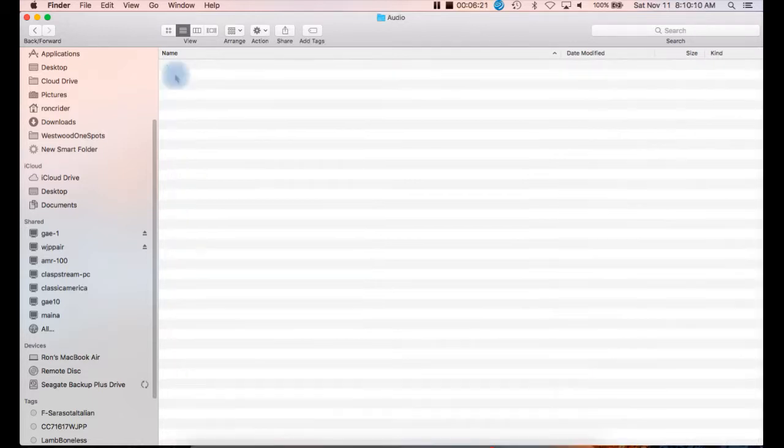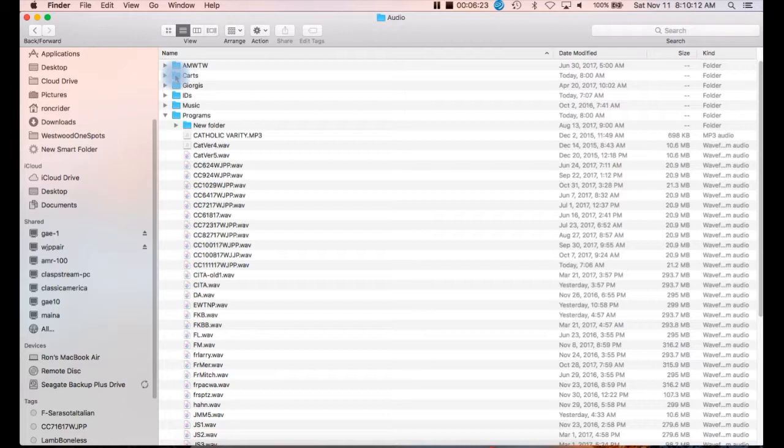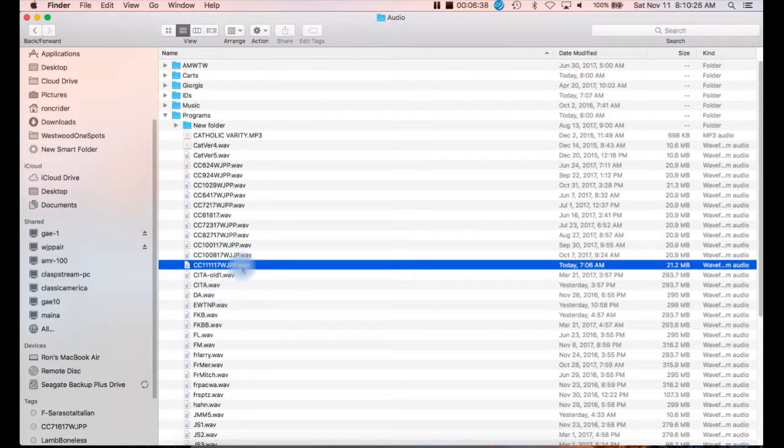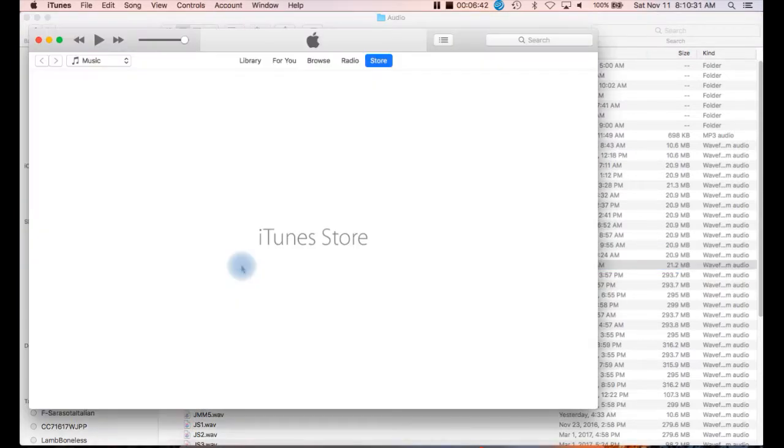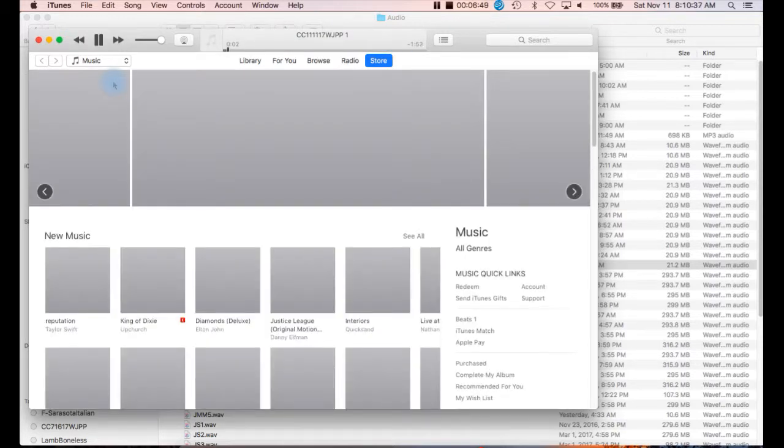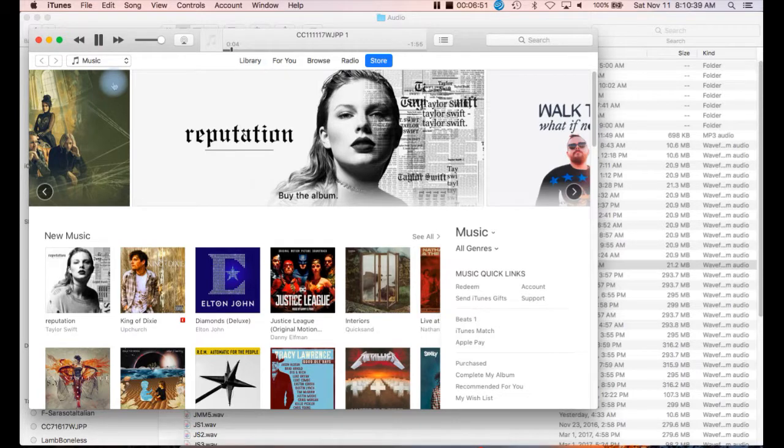Now we're going to go to the audio and BSI32, and this is where we want to get a program from. Now, if we wanted to put a program here, we would do it in reverse. But let's just suppose we want to pick up a program that's already in there right now. In this particular case, let's just play this one right now. This is one we did earlier this morning. This is the calendar for this radio station, WJPP.